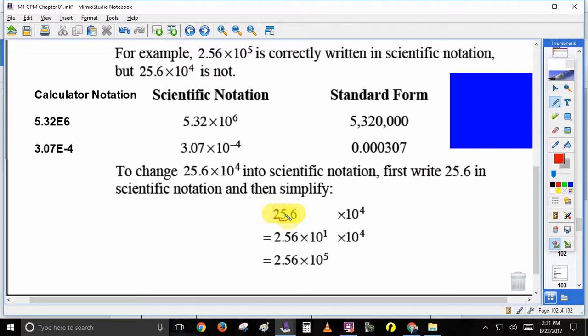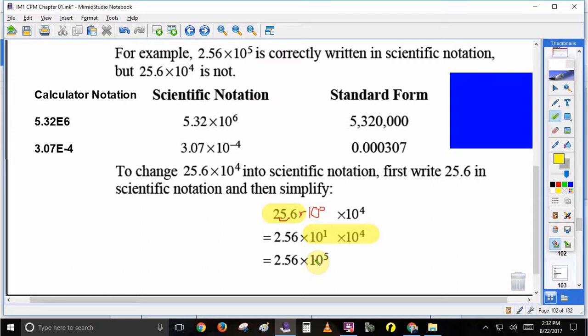It's going to go from 25 to 2. That means I need to increase the exponent on my 10. I could think of it like this. I could think of it as times 10 to the 0. 10 to the 0 is 1, so this would be 25.6 times 1. If I move the decimal to the left, I need to increase the exponent on this, so it's 2.56 times 10 to the first. Then I remember my exponent laws, and I say 10 to the first times 10 to the fourth. When you're multiplying exponents with the same base, you can add the exponents, so 1 plus 4 is 5, and you have 2.56 times 10 to the fifth.